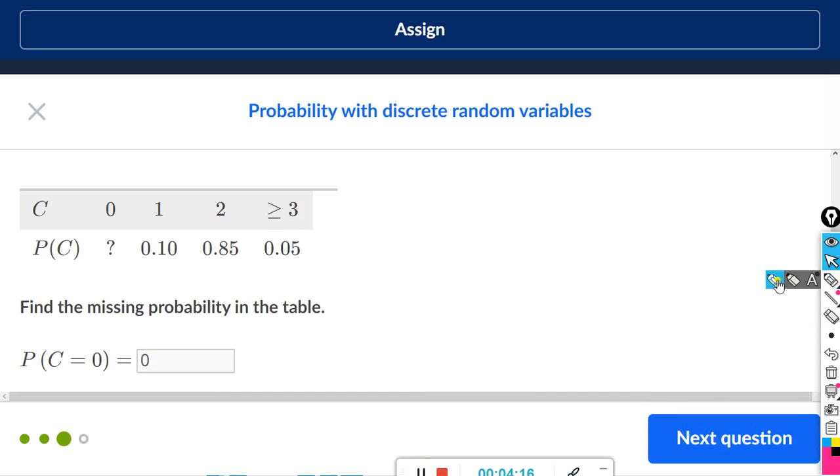In case you didn't understand what I did, again, these have to add up to 1. All 4 of them have to add to 1. So I just subtract these 3 from the number 1, and that will give me the question mark. But when you subtract these 3 from 1, it will just give you 0.